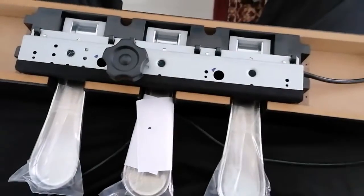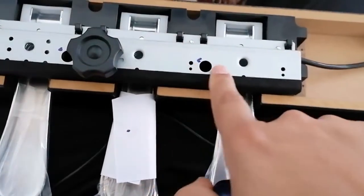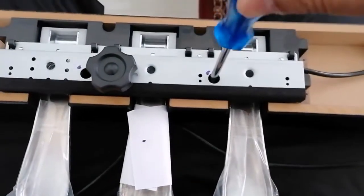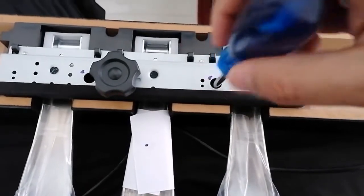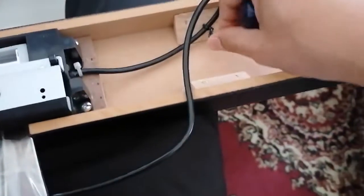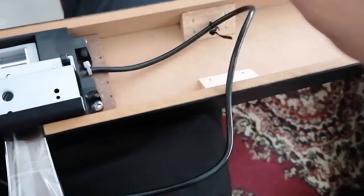So what I'm going to do is unscrew this, unscrew that, swap them over, re-cable it and see if this works. To remove the unit it's pretty simple — you need a Phillips head screwdriver. There are eight screws in total: two down here, so make sure you have a magnetic head screwdriver otherwise it'll be really hard to get those out. Then there are screws along the side — detach that and remove the cable from the wire wraps.